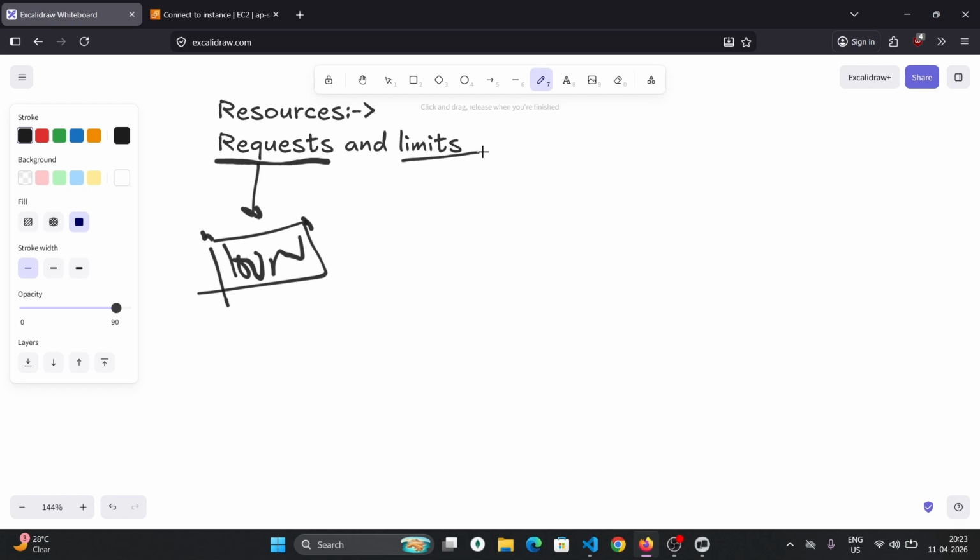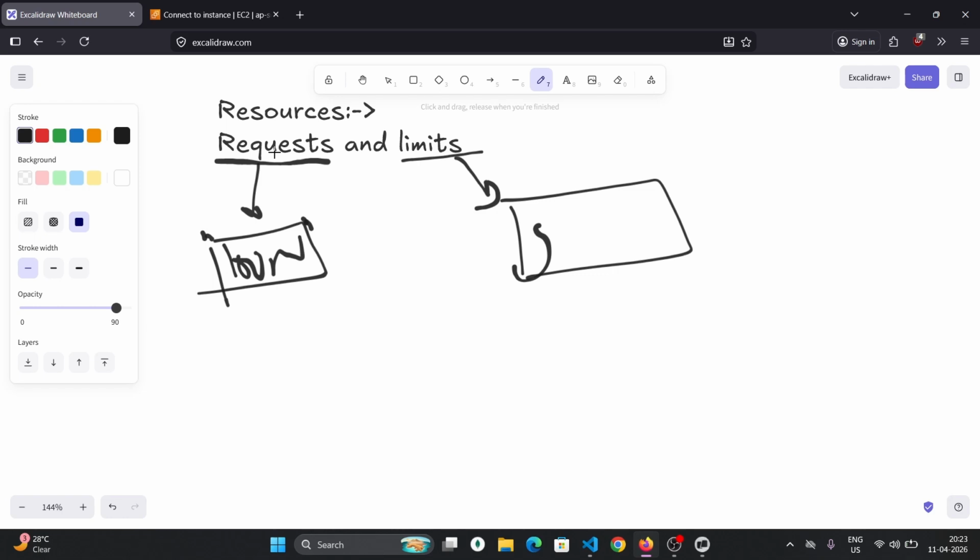And the limit is the maximum CPU usage this container can use. Beyond this it cannot use, it cannot use more than this.